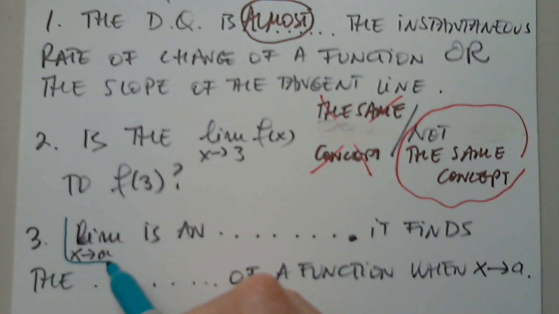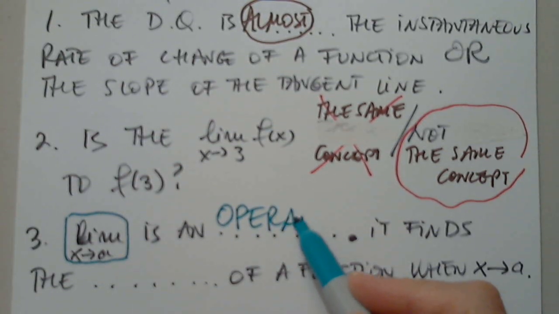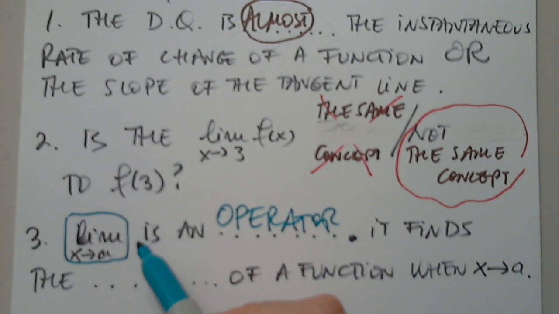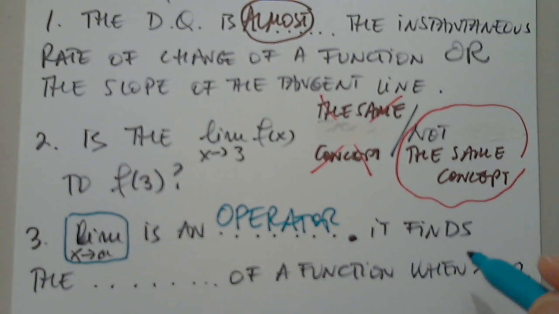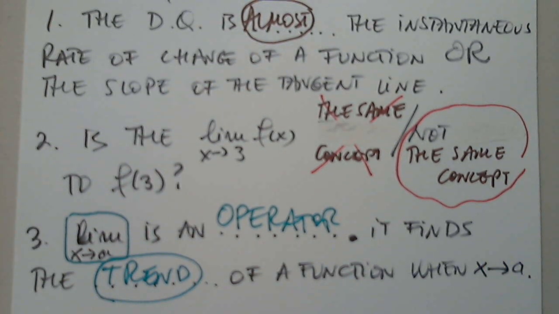So first of all, this is called an operator. So please understand it's called an operator. It does something to a function. What does it find? It finds not the limit. I know what you mean, but we want to explain. Tendency. Yes, or the trend. Exactly, that's what it is. It finds the trend of a function, where the function is going when x approaches a from either side. Awesome. Great job. Thank you.